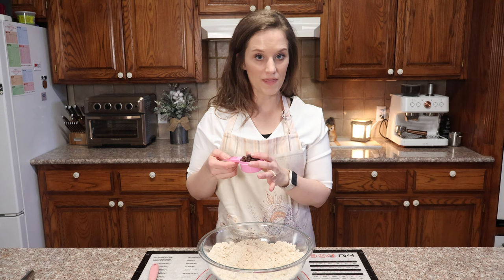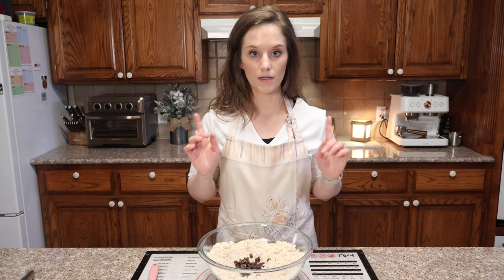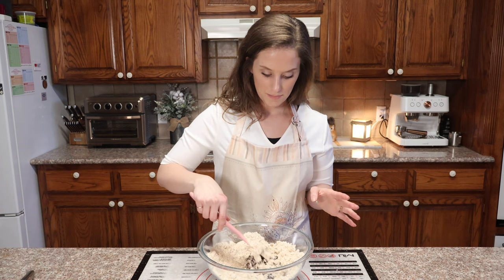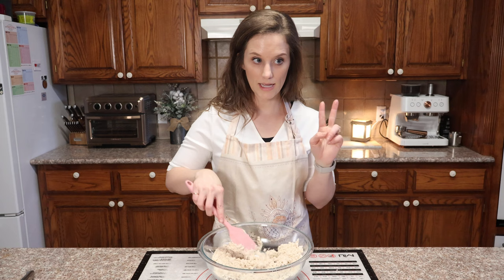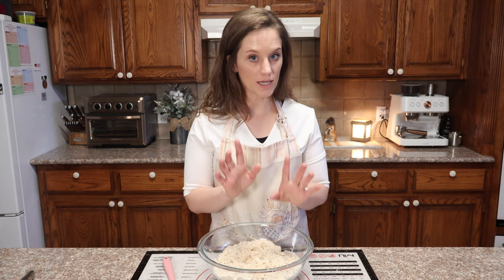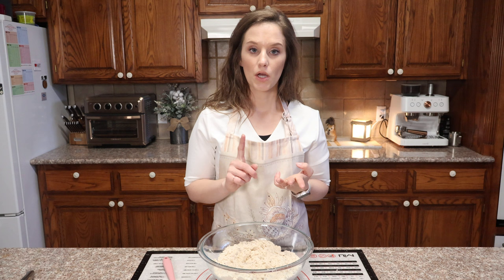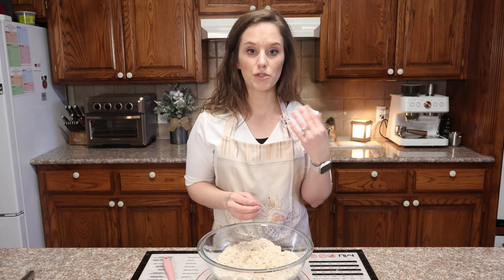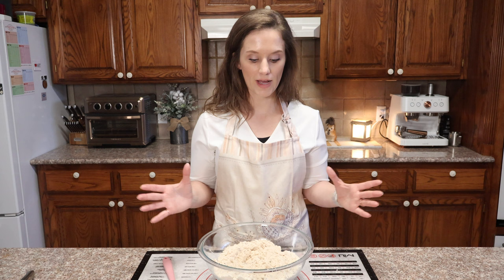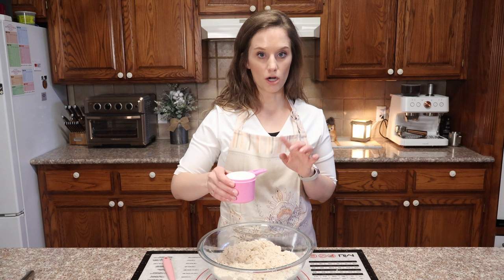Next we're adding one third of a cup of raisins. I know — breaking all keto rules — but balance and moderation. You can't live a keto life without balance and moderation. One third of a cup is wise and balanced; it's the perfect amount to taste and enjoy without being excessive. The last ingredient is one cup of milk. You can use unsweetened almond milk, unsweetened coconut milk, or three parts water to one part cream. If you use coconut milk, do not use the canned version — too much fat will weigh it down and make it dense. I'm using my carb master milk, one cup.